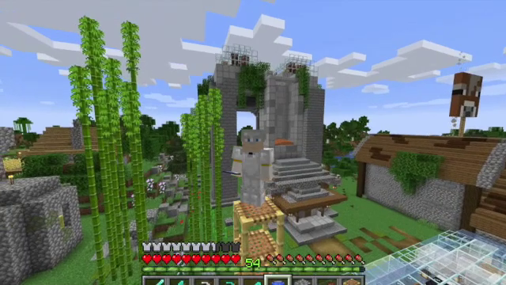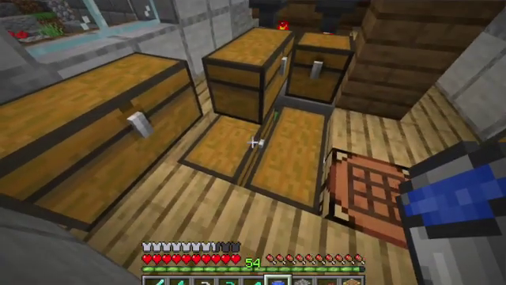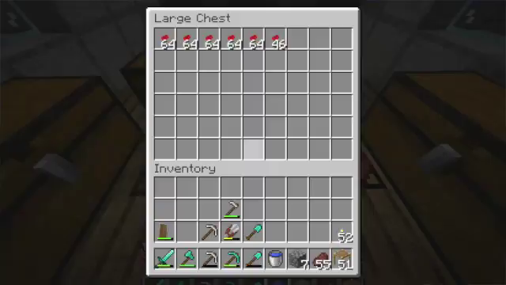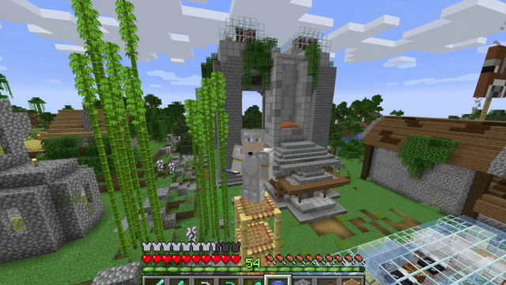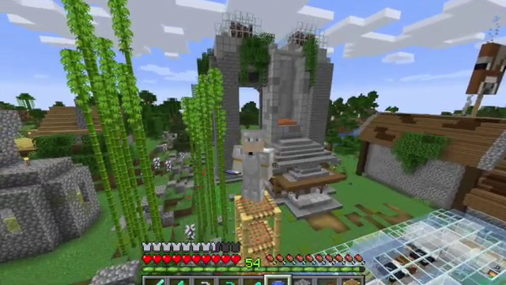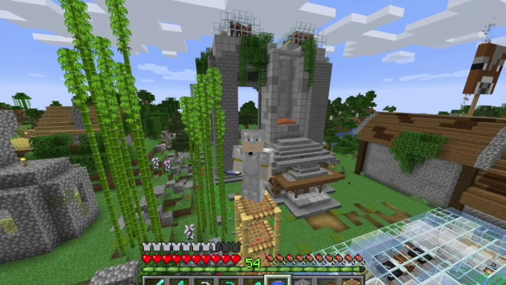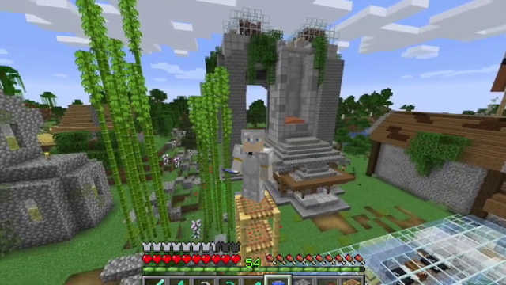So that's the iron farm complete. It's filled up nicely with villagers now and my chests are filling up nicely with iron. As you can see, I've added a few decorations. I've built some stone brick pillars to give it a bit of support. And I think it all looks pretty cool right now.